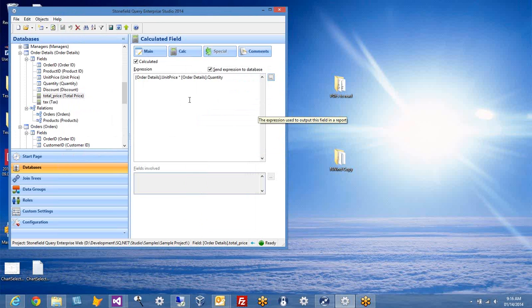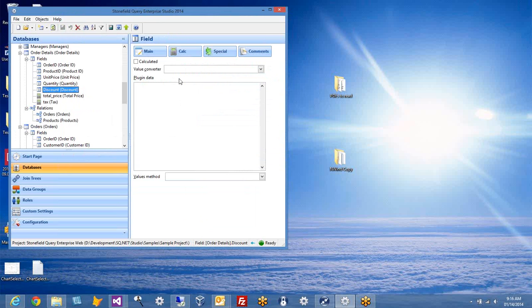If you choose a regular field, then the values look a little bit different here. Value converter is used to convert values from the way they're stored in the database to the way you want the user to see them. For example, I actually do have one here. In orders, I have, we'll talk about that in a second.